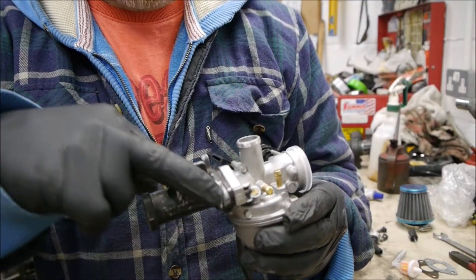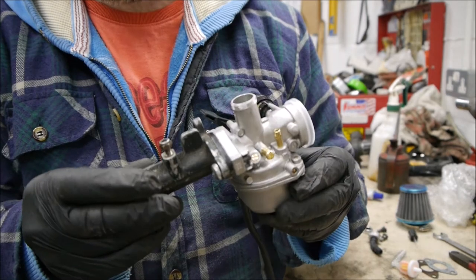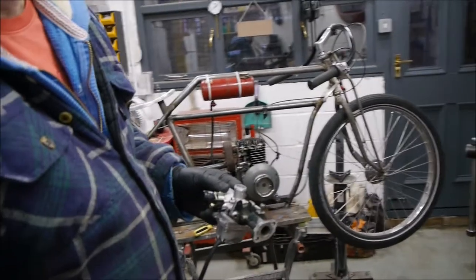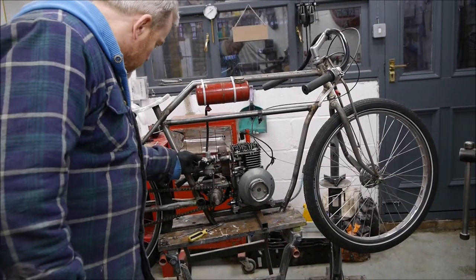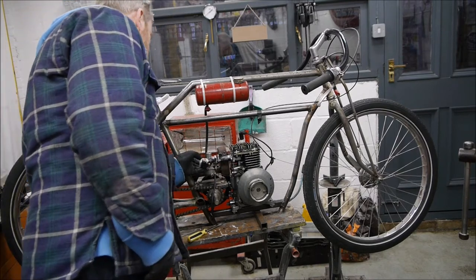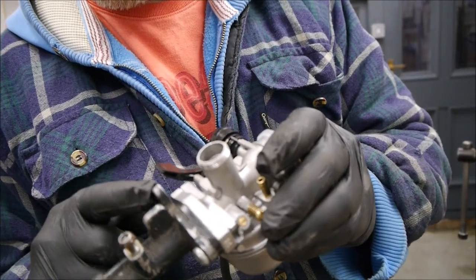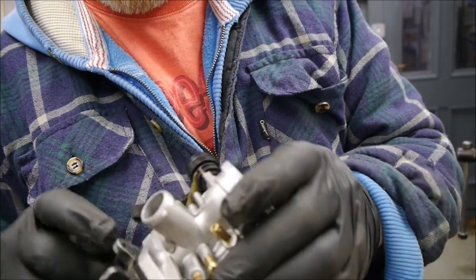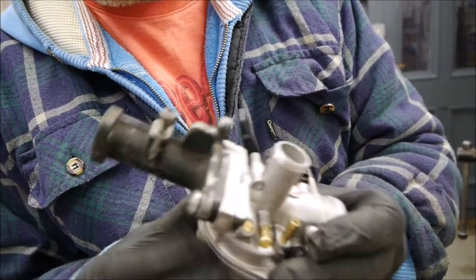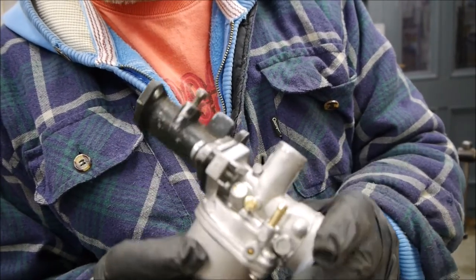I've enlarged the holes in this manifold here, and you can see the carb's gone on nicely, as if it was made for it. So that's looking good. I've tried it on the bike, just to make sure it will clear everything. And that's also looking good. It's not catching on the exhaust or anything like that. While it's still off, I might just remove this. It was a tab that's not needed anymore, so I'm just going to trim that up and take that off, tidy that up and tidy that up, and just make it look a little bit more like it's meant to be on this bike rather than a lawnmower.